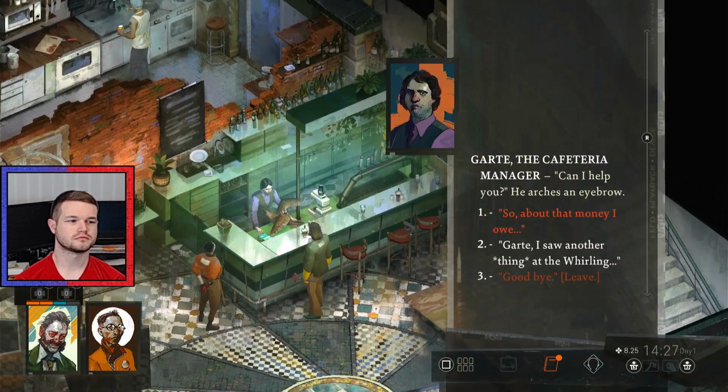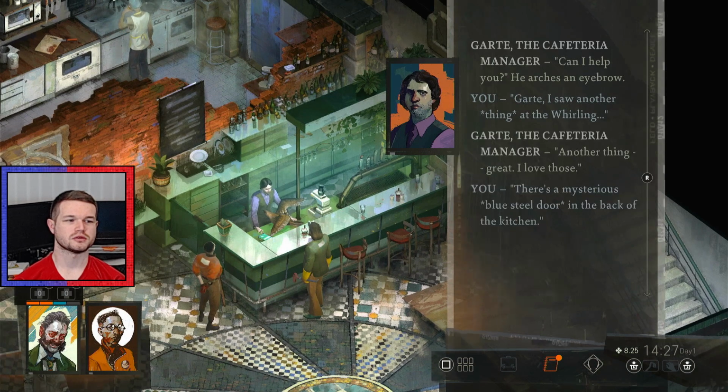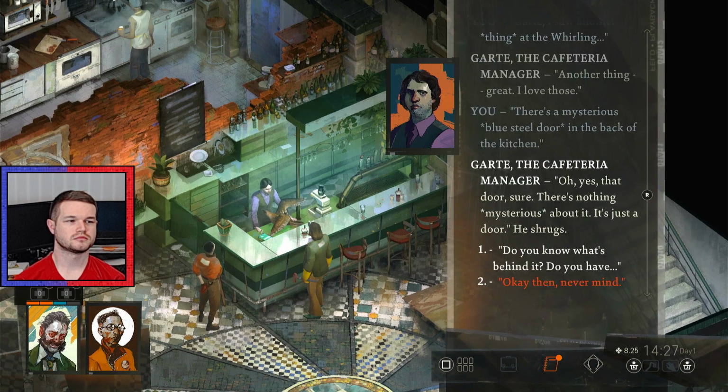Can I help you? Another thing. Great. I love those. There's a mysterious blue steel door in the back of the kitchen. Oh, yes, that door, sure. There's nothing mysterious about it. It's just a door. He shrugs.